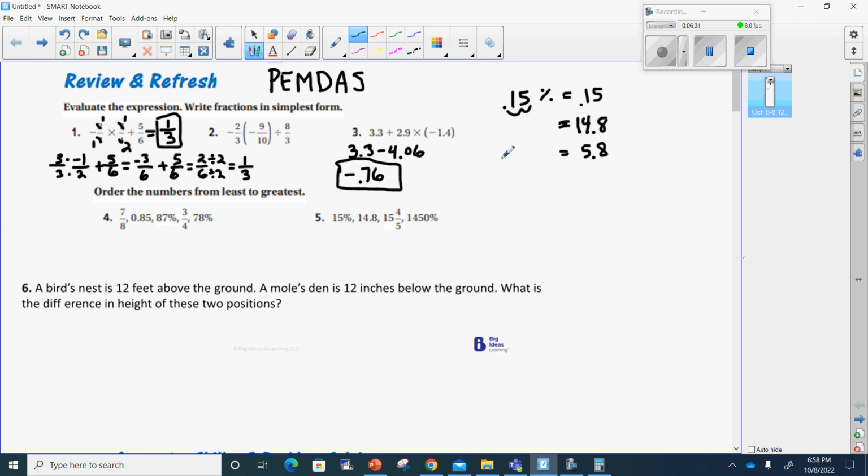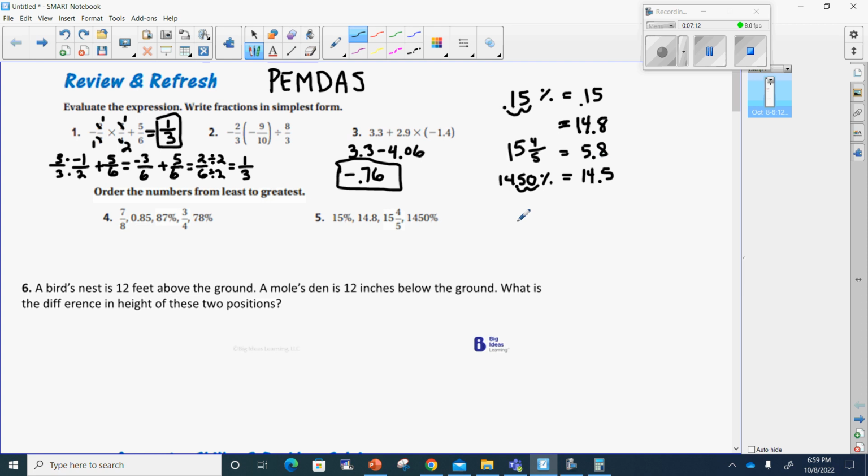And next, oh, remember that was 15 and 4/5. Okay, and now I have 1,450%. Make the decimal out of that by moving my decimal place 2 spots. This would become 14.5. Some of you are saying, how about the 0, Mr. Mendez? I don't put zeros. I mean, for that, I could put zeros forever, right?